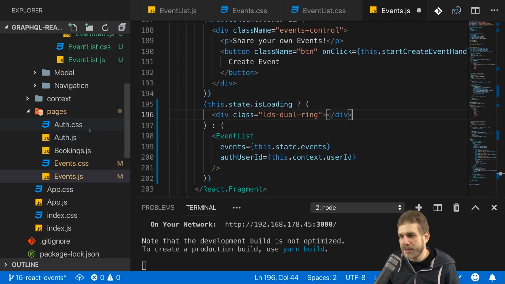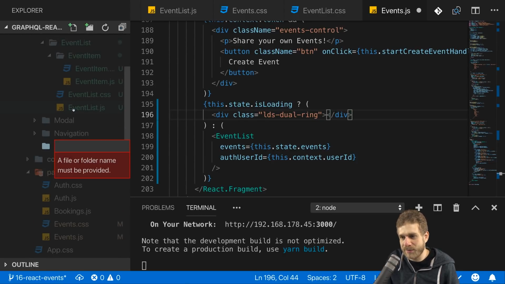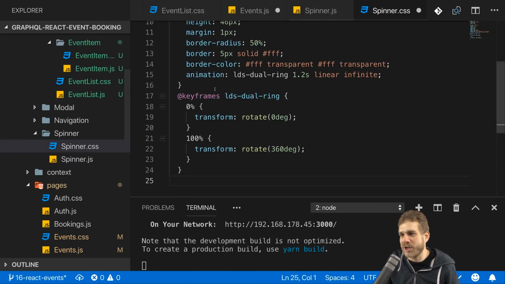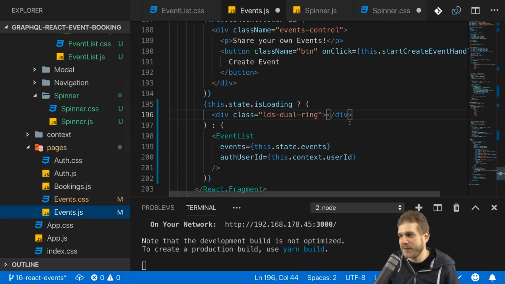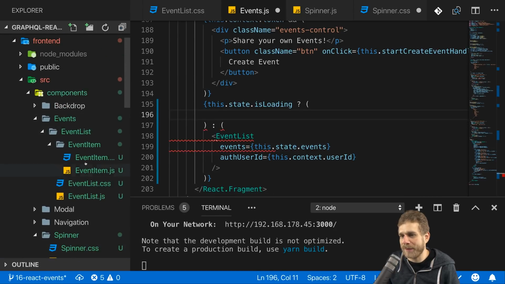and just adjust the colors and so on. Now, I will actually create a new component for that. So I will create my spinner component, a spinner.js file, and a spinner.css file, into which I'll copy that CSS code here. Now into the JS file, I will copy in my JavaScript code.